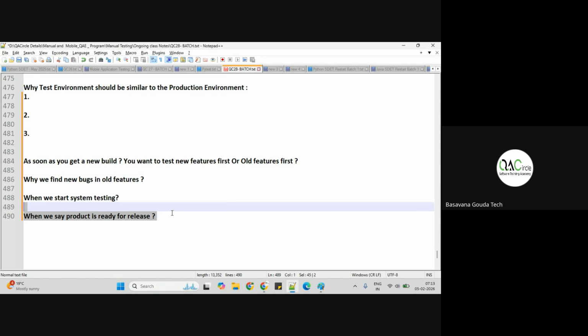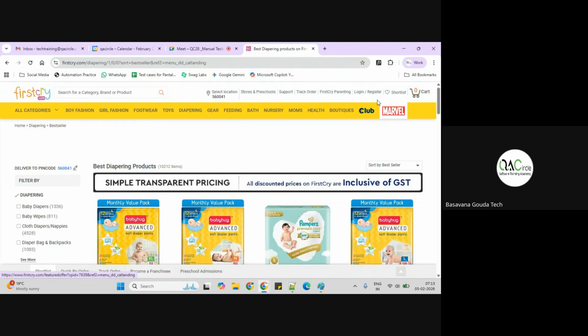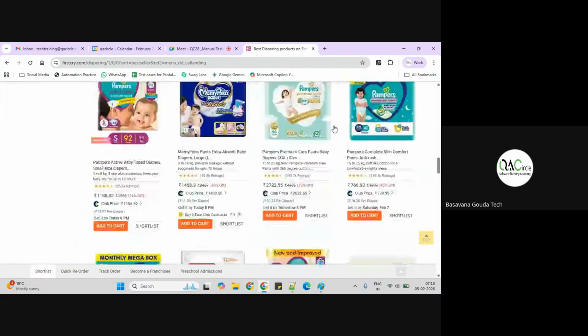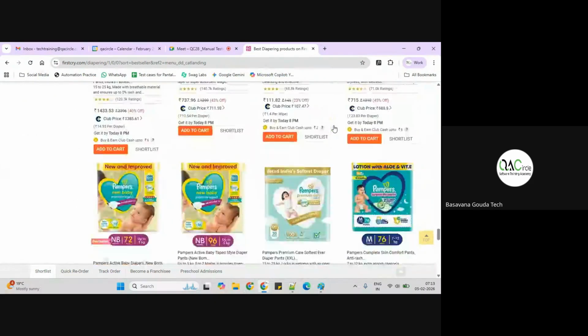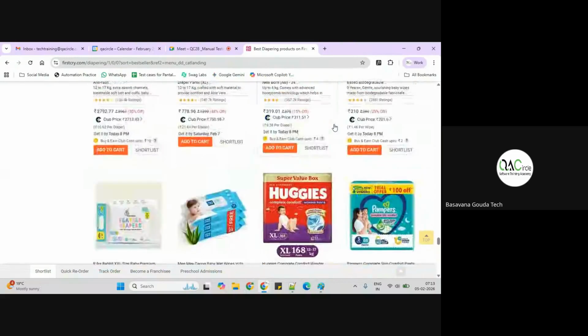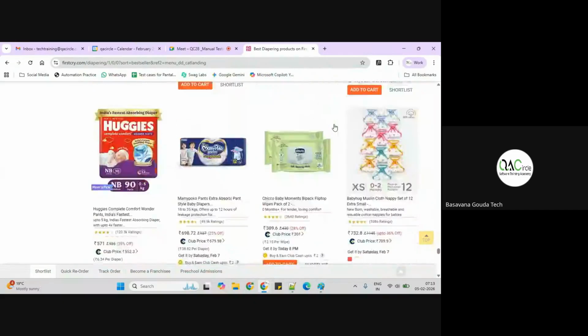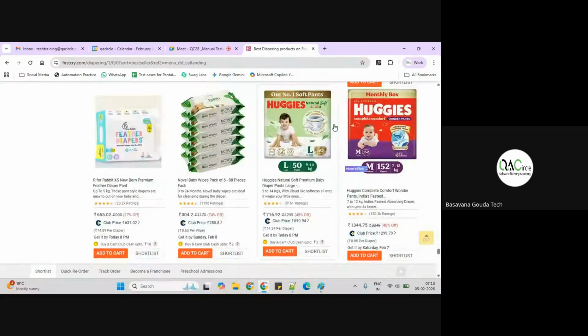And when there are bugs, but they are minor, or few in number, and there is no business impact with that. Let's say, in your lifetime, have you ever gone to the last page of any e-commerce website?